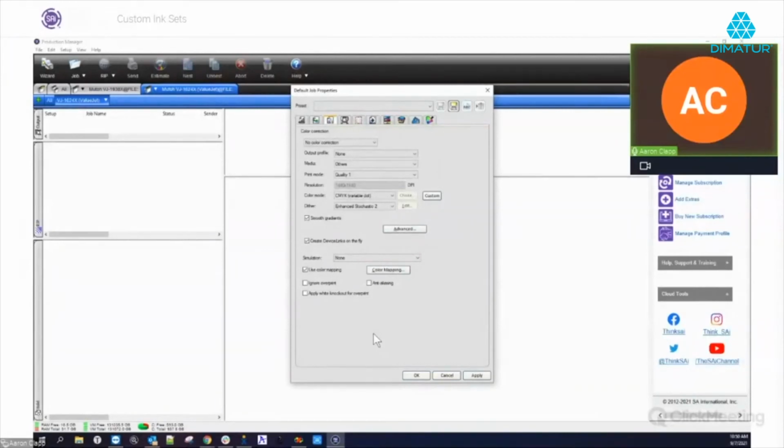But yeah, as long as a printer can support it, the idea here really is you're just taking whatever color combination you have and replacing it. So it's essentially giving you the availability to put whatever custom ink you want in the machine.